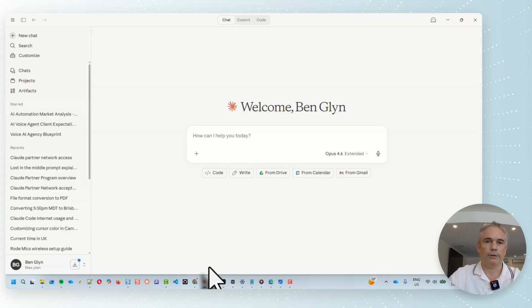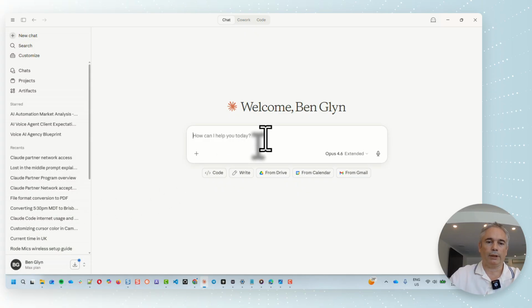Opening up Claude Desktop, as we can see, there's a chat option, a Cowork option, and a code option. Now, what we see on the left-hand side is we can have new chats, and we can search existing chats. There are projects, and within your projects, you can upload a number of documents. You can group chats together and work in a more organized manner. Artifacts are the deliverables or the documents that get generated. You can star or pin conversations that are important to you, and then you've got your recent chat history.